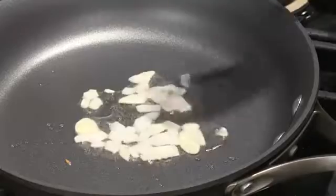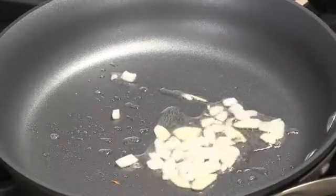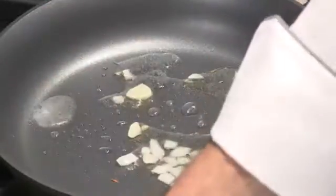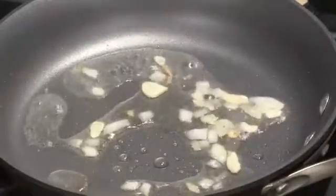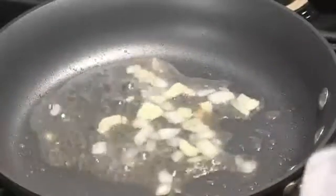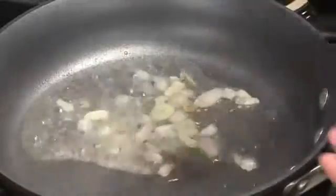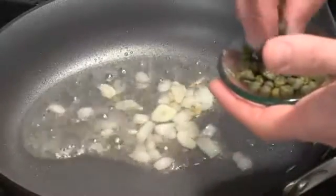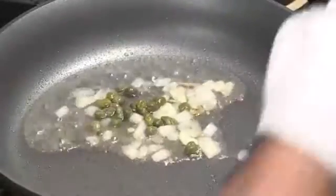On this sauce here, we don't want to get the onion or the garlic brown. So once it starts to get ever so slightly brown, we're going to add a little bit of some white wine. And as I said, a little bit of the white balsamic vinegar. Some salt, a little bit of pepper, and finally, the capers. It's important that you rinse them out and go easy on the salt.